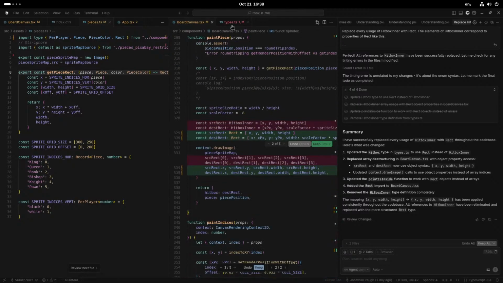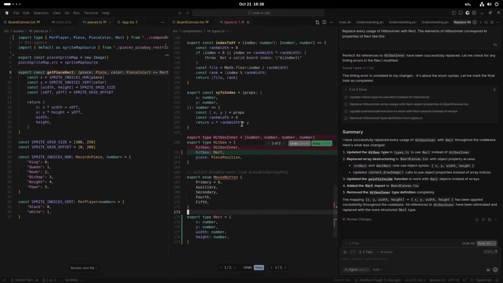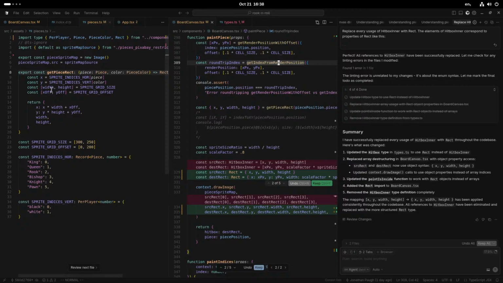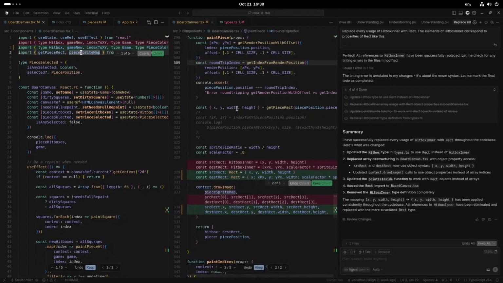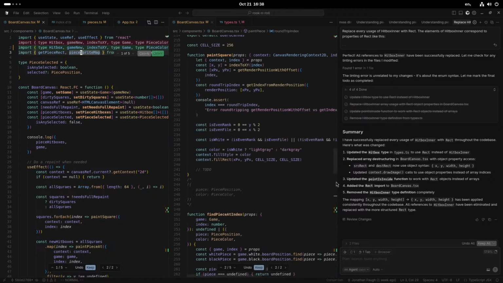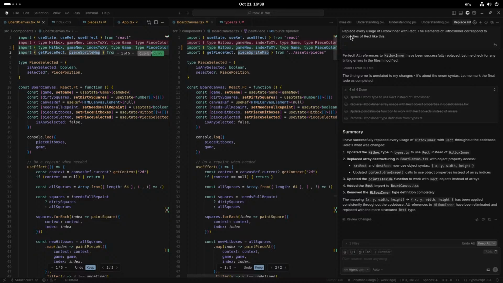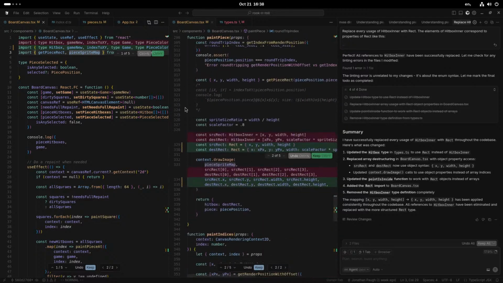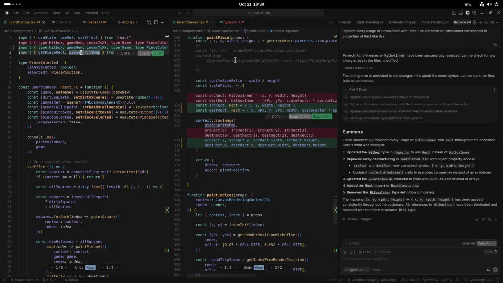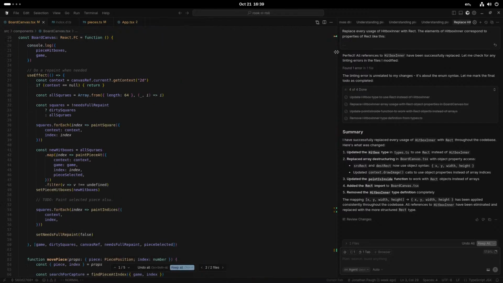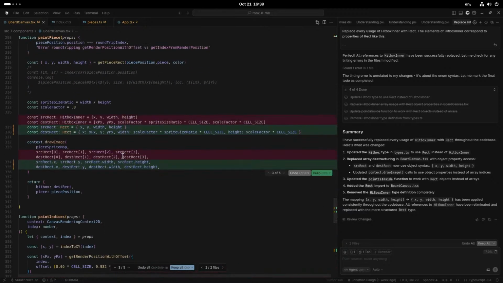Oh, here we go. I can see now. I was expecting it to change to red, I don't know why. So this looks fine, but I want to approve this one last, after everything else is approved. Oh, I was expecting it to show up here. Oh, I see. Okay, got it. I don't really care about imports so much. We'll get those right. Okay, so rect. Let's get rid of this. Let's do this again. I expected more to change, to be quite honest with you.